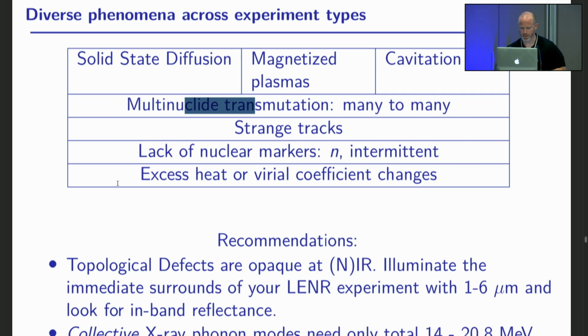Okay, the last one is the excess heat or virial coefficient changes. These things are capable of doing that. Remember, they're taking energy from pore space and they're putting it into that fifth energy surface. So that might look like the condensation of the QCD vacuum, where you're condensing a neutral kaon and charged kaons. Or if you drive it even harder, it might look like what I showed up there before, where you've got condensation of the Higgs vacuum.